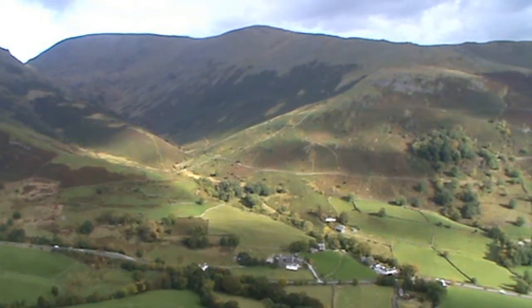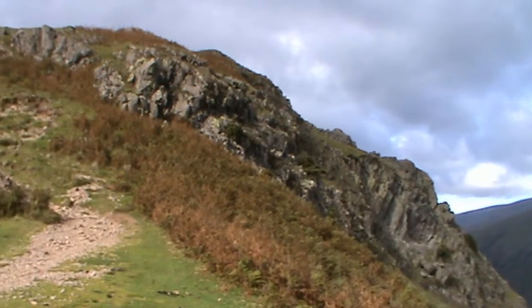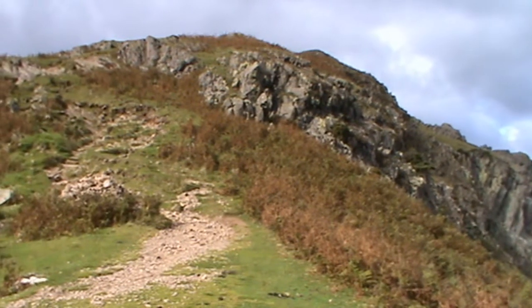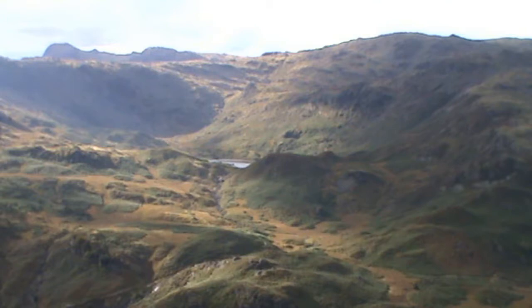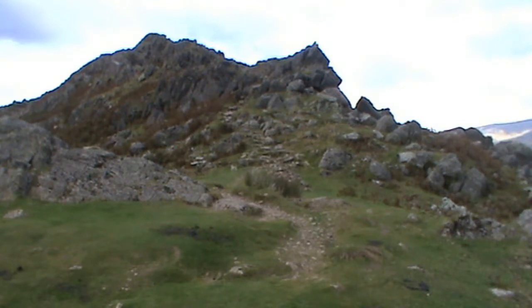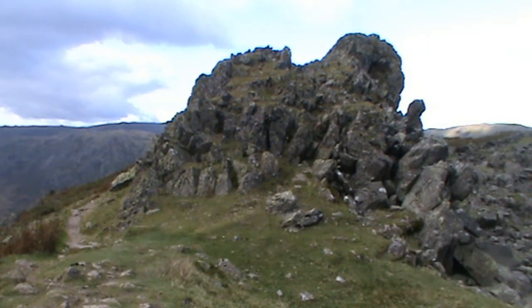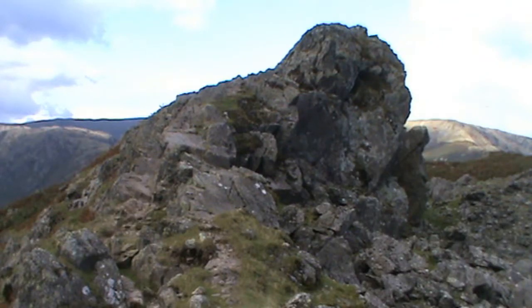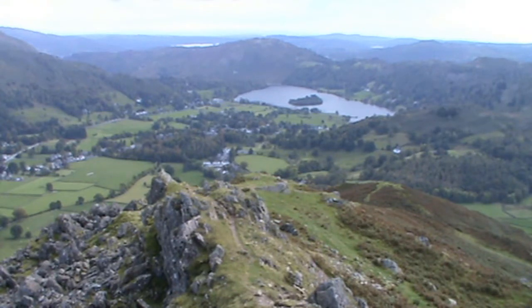Look at the other side — the road's just down below. We're bearing off left now, past the cairn. As we make our way uphill and look to our left, we can just see a tiny bit of Easdale Tarn — that's one for another day. Well, there's so much to see, you do need your camera. We're nearly at the top now — the path is just to the left-hand side of this rock in front. It's just a pity there's a bit of cloud, because the view from here is fantastic. We've just had a raven fly off from that peak in the middle there. I'm stood on the top now.